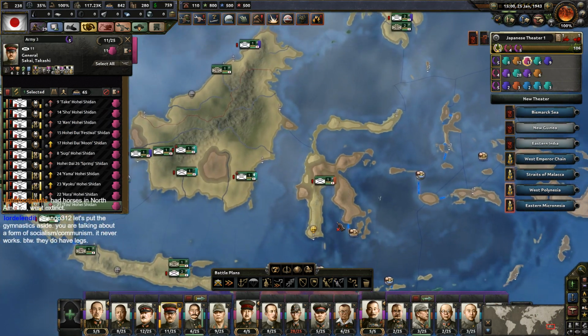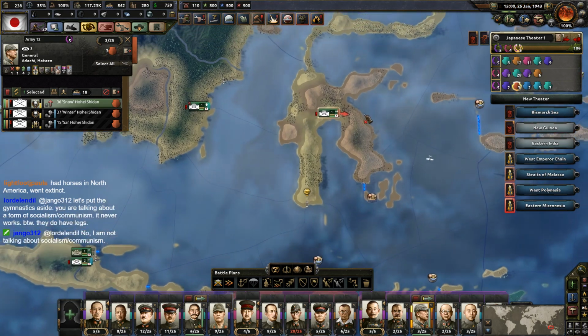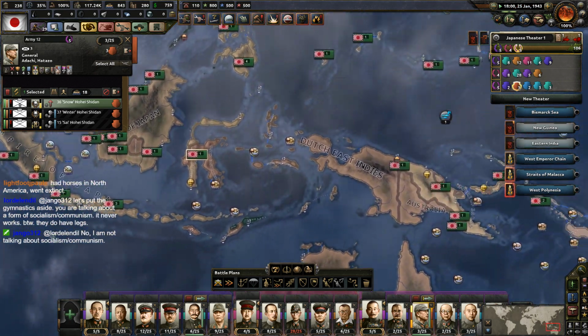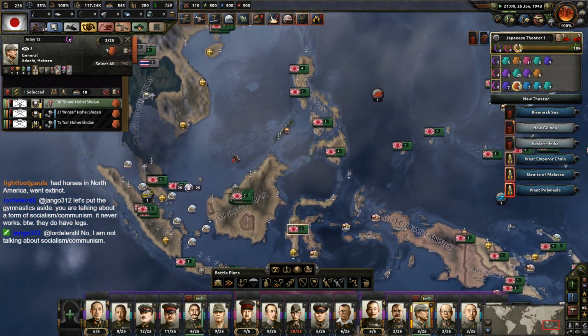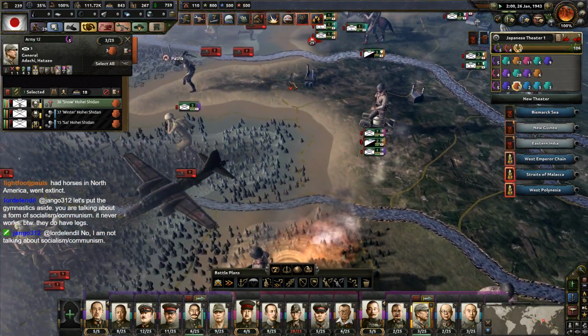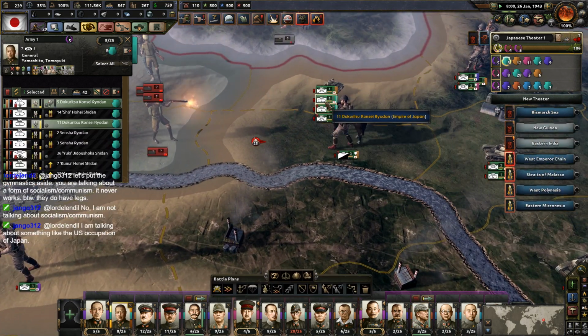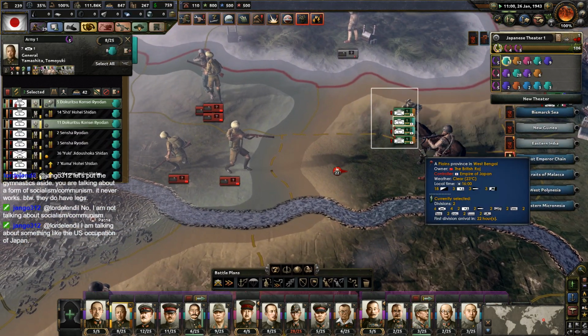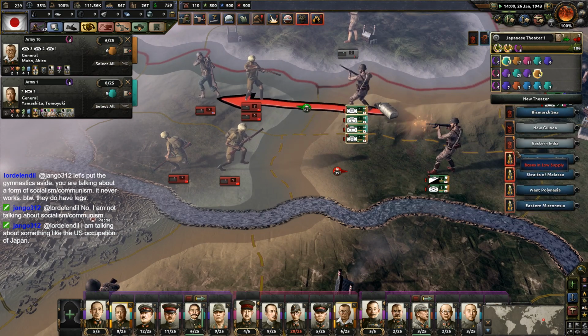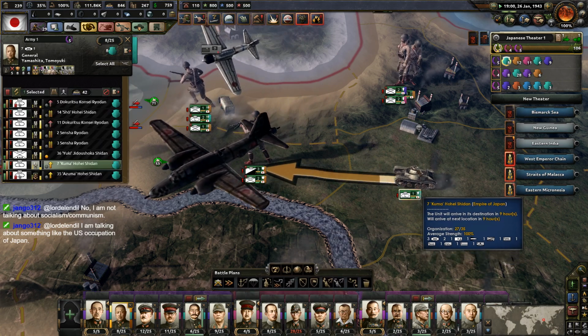How are we doing here? Let's move to there. We're trying to take out the Dutch East Indies. Okay, well, everybody attack again. You guys move up and hold.